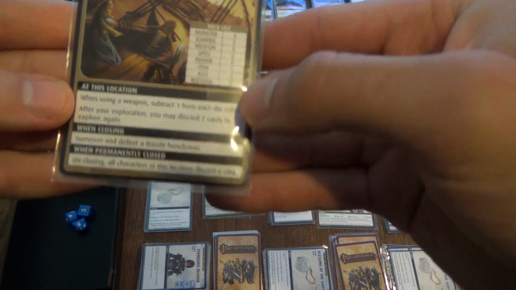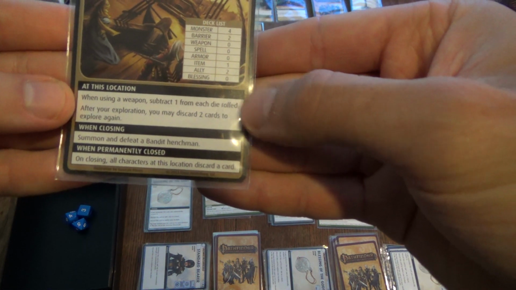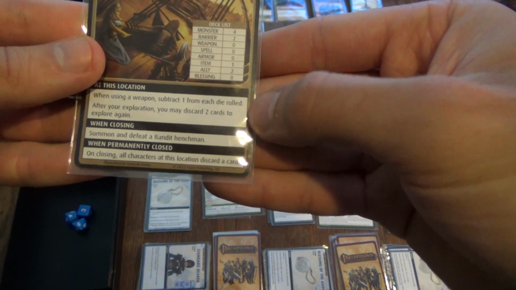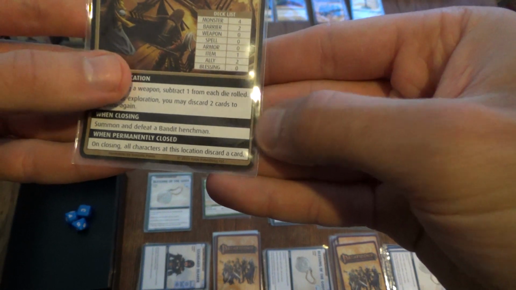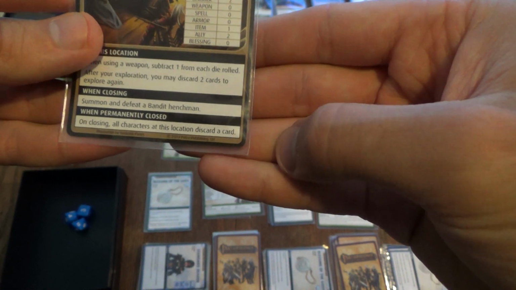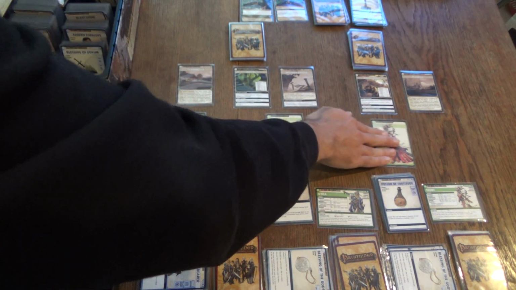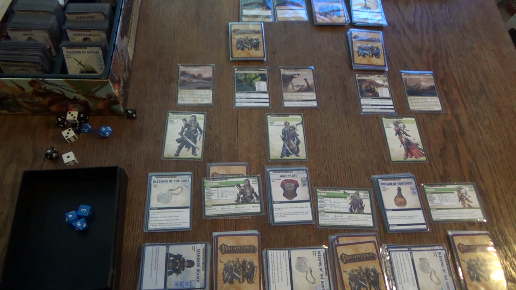At this location, when using a weapon, subtract 1 from each die rolled. After your exploration, you may discard 2 cards to explore again. When closing, summon and defeat a bandit henchman. They are not that difficult, so that shouldn't be a problem. On closing, all characters at this location discard a card. That's not too bad. So she moves there. I'll make some room here because I know that Kyra will be moving in and out here.